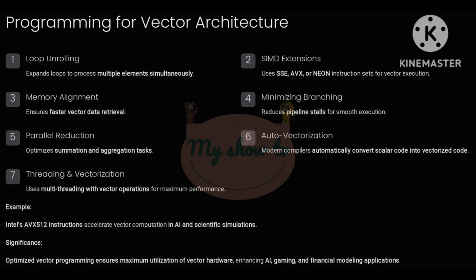2. SIMD extensions. SIMD, single instruction, multiple data, instructions allow the same operation to be applied to multiple data points simultaneously. Modern processors support SIMD via instruction sets like SSE, streaming SIMD extensions, AVX, advanced vector extensions, and Neon, ARM SIMD instructions. Example: AVX-512 instructions in Intel processors accelerate AI and deep learning workloads.